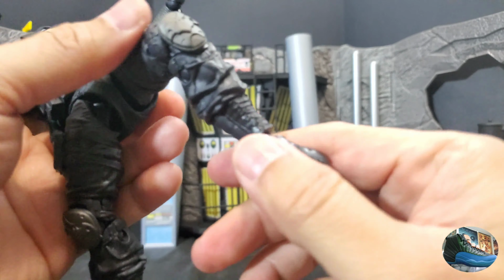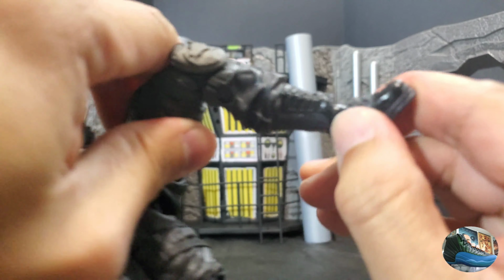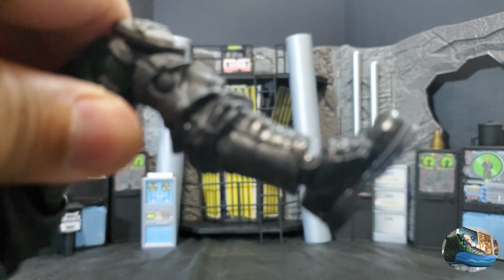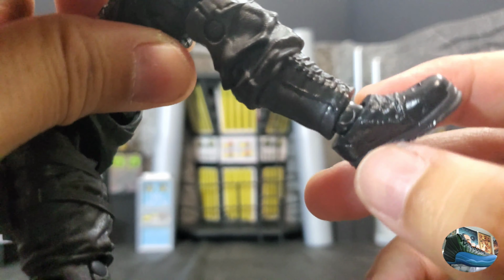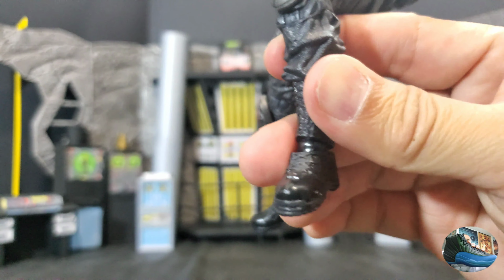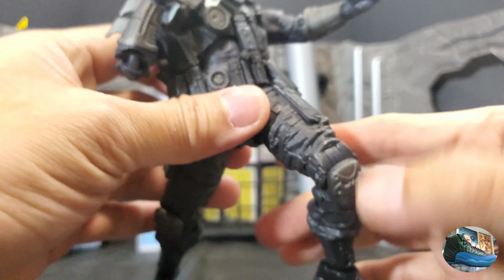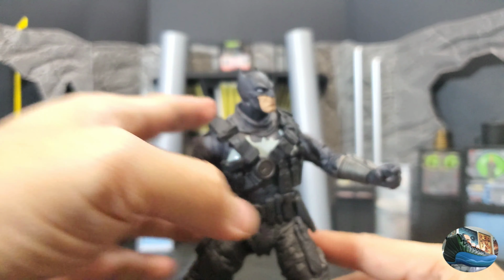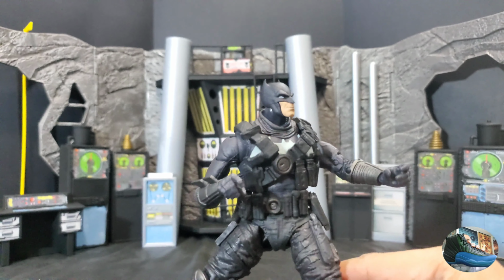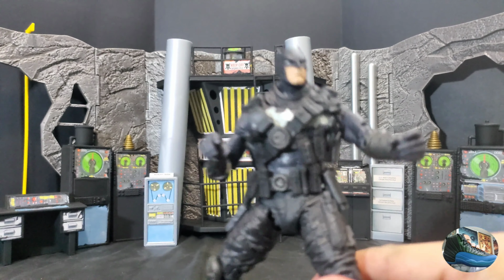And then he's got no cut on the boot, but he's got ankle rocker joints, which are really weird because you can see here on the foot the cut is ugly. As you can see there, it doesn't look good, especially when you move it, so you see that ball. But this guy is still a pretty well articulated figure. Now you've seen his articulation, so let's check out the size comparison with all the other figures.